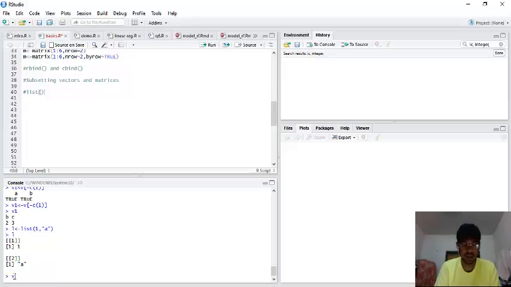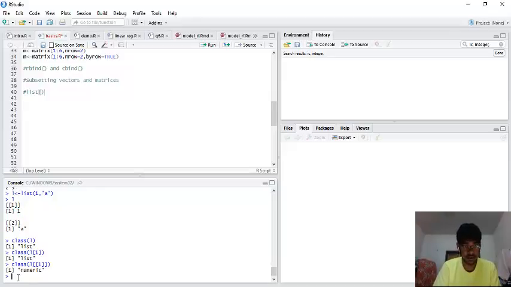In a vector, both values would have been typecast to character. In this case, if we see the class of the list L, we would get list.